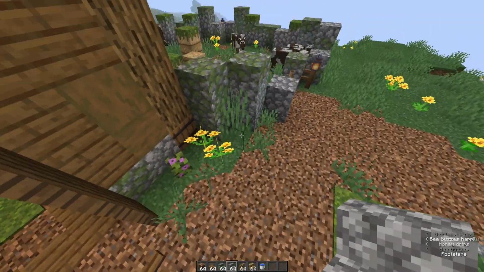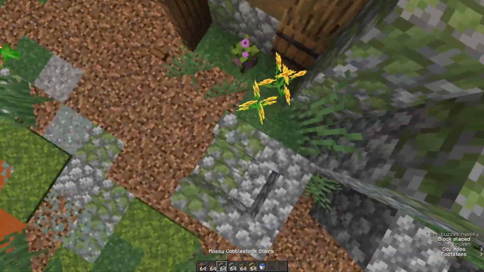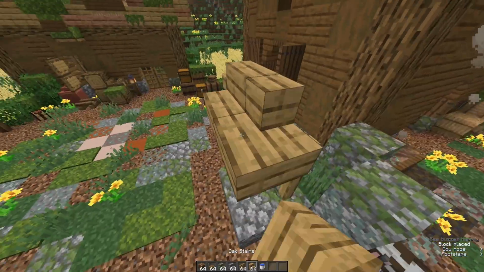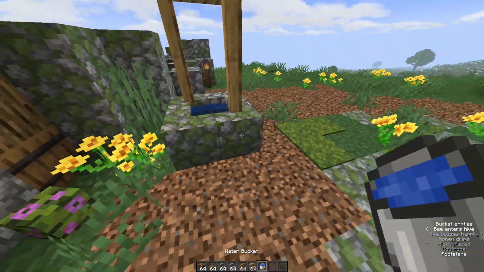Next, as I mentioned earlier, I want to add in a well. So I guess we'll just place some stairs in a circle pattern like this. There we go, 2 fences up on each side. And we'll use oak stairs as a roof. There we go, and we'll fill it full of water.